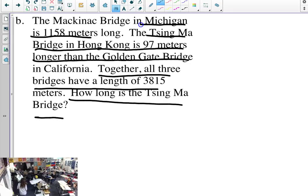So this is one of those situations where if all you do is underline, you kind of underlined everything. This is why I use highlighters. What they've done is great. That's all important. You don't have to use highlighters, but I'm just encouraging. Notice the last group kind of gave you color activation every time you switch colors. Here we've just kind of got everything underlined. So you're good. Show us your work so we can make sense of this.